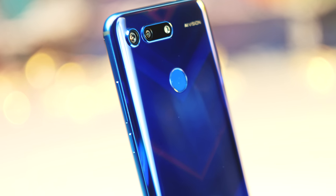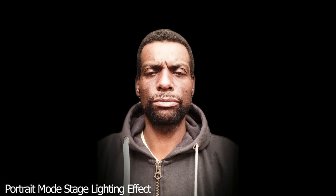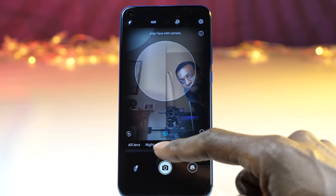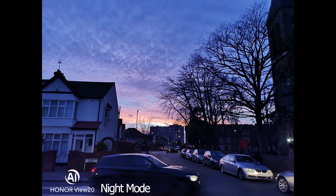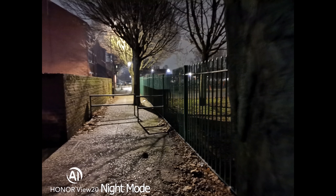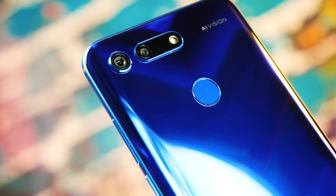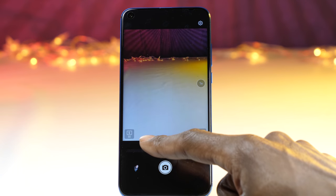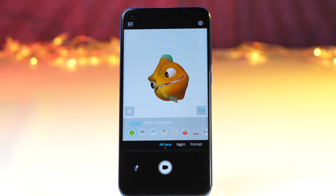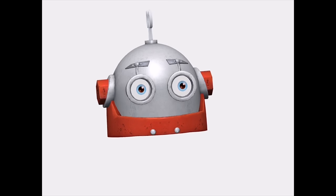The main shooting modes are: as well as photo, portrait mode which gives you the usual beautifying and stage lighting effects. Next to that is night mode which will give you a nice sharp clean shot even in extremely poor lighting conditions — this can also be done handheld and will usually take between about four to six seconds to produce an exposure. Next to that is where you'd usually find aperture mode, but instead we have the AR lens. This is where you'll find the 3D Qmojis which lets you record a message as one of these characters — they've included some that I haven't seen from previous phones, which is nice.